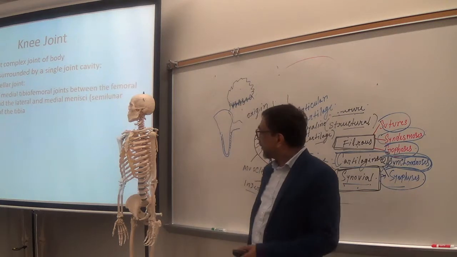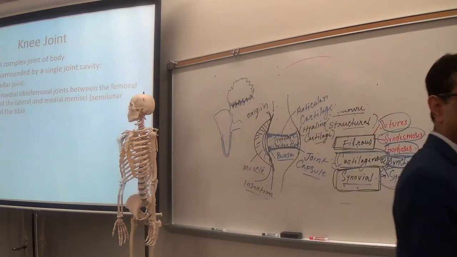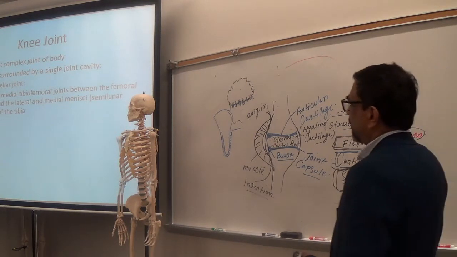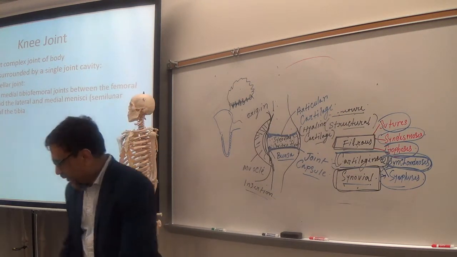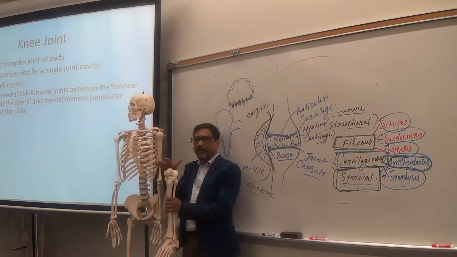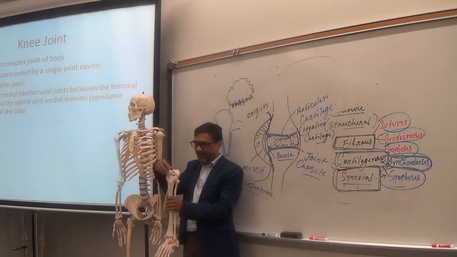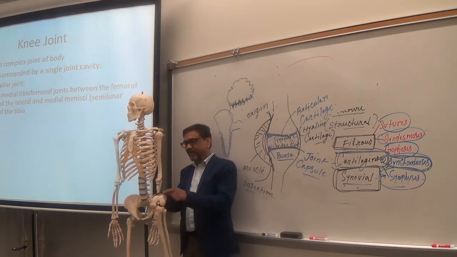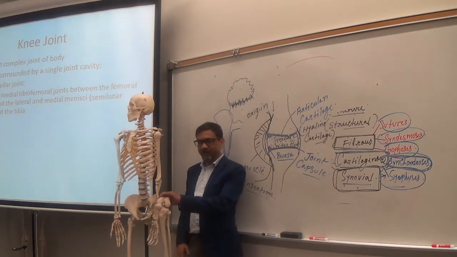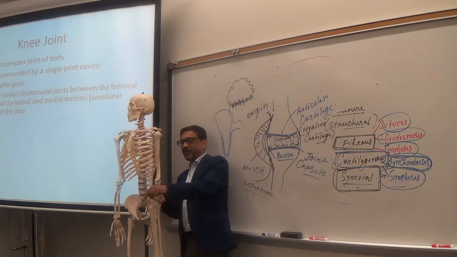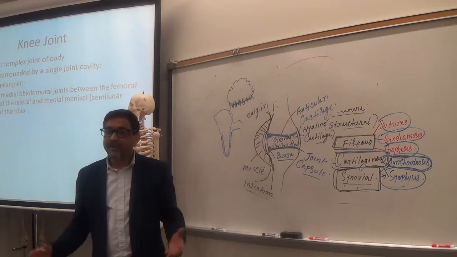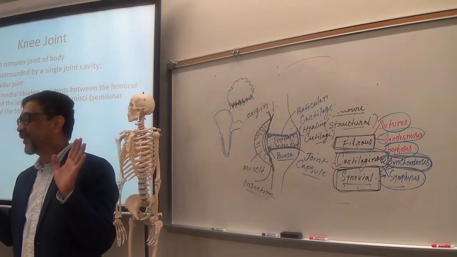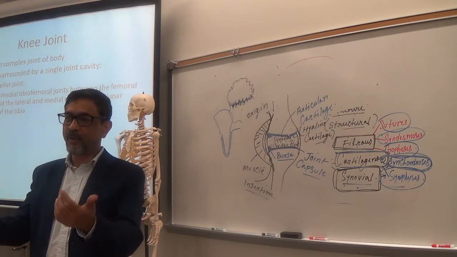Inside the knee joint, you have 3 joints. One is the femoropatellar joint. You see here, this bone is called patella, kneecap. This is called what? Patella. And which bone is this, the big one? Femur, right? So here, the patella gets attached to the femur. That's why you have a smooth surface here. And that joint is called femoropatellar joint. Most of the joints are named after the bones. Okay? So femur and patella, femoropatellar joint.